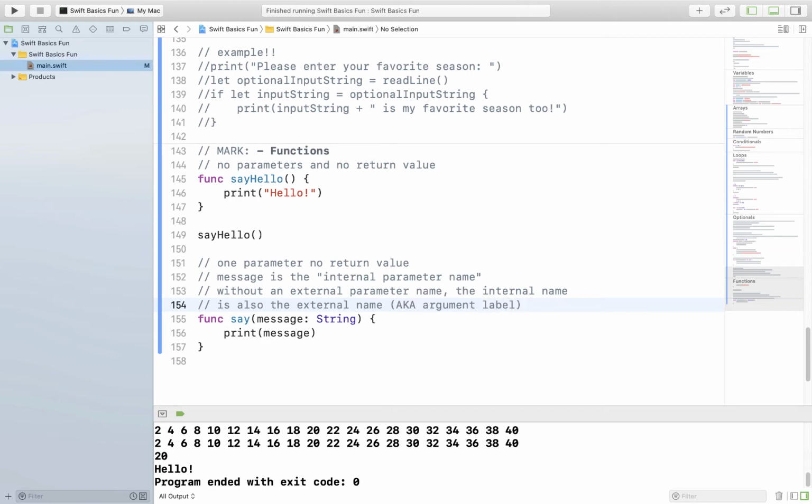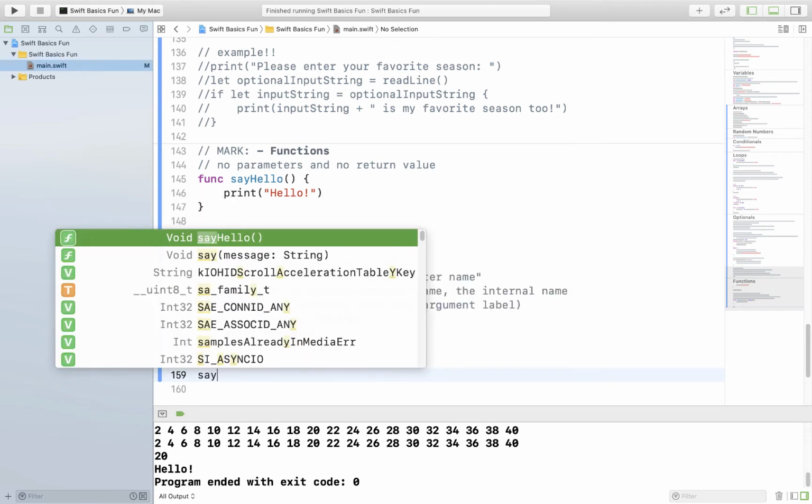This is important because when I go to call this function, I'm going to have to specify the external parameter name message when I pass in an argument for the say function to display. So I'm going to call say. You'll see I've got two matches here so far.